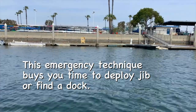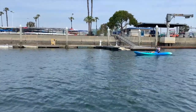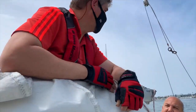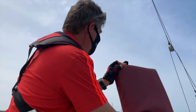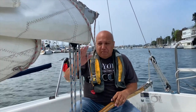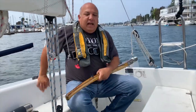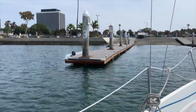I'm heading up to one of those docks with just natural wind. If I have Alex stand up he can face the wind and create a little resistance, moving us a little faster — we picked up at least two-tenths of a mile per hour. It pays off to sail with big guys sometimes. Now we're going to use the brake line we used earlier — plate our line to the dock cleat and that's going to stop the boat from going any further.